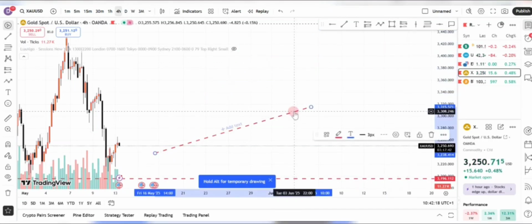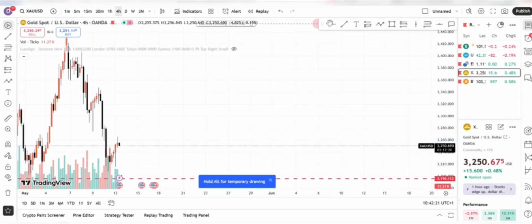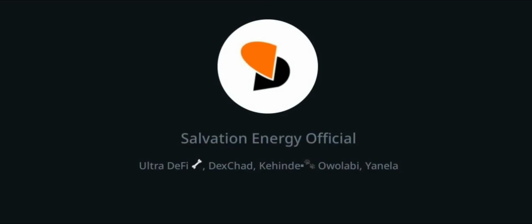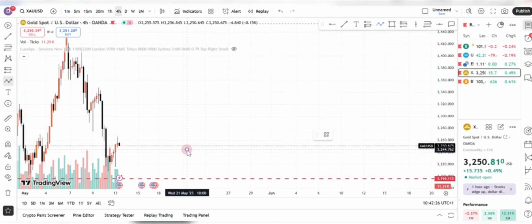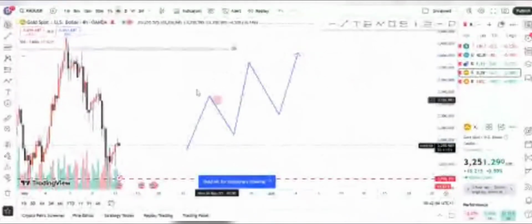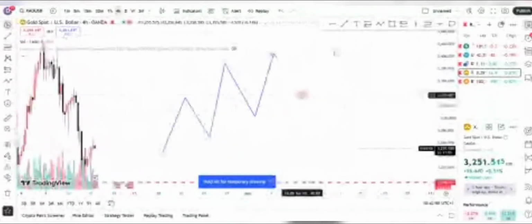So let's do this, based on my setup. This is a high, this is a low, this is a higher high, and this is another higher low. Do that. Create a new high. Okay. And then watch that, and boom. I'll stop here. Okay, so this is it, for instance. But then, this is the overall trend.